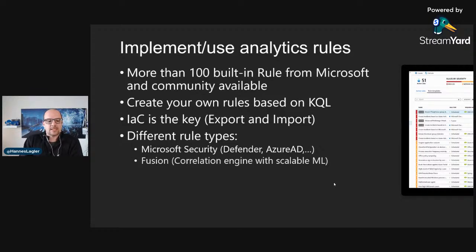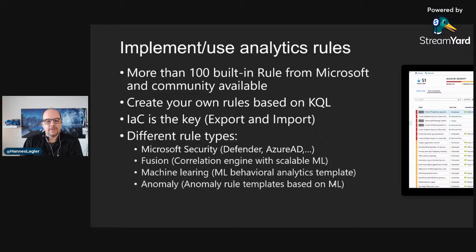The other one is fusion rules. When you deploy Microsoft Sentinel, you always have one fusion rule in place. It's based on a scalable machine learning scenario, which is administered by Microsoft. The other one is machine learning, which is also based on machine learning rules.